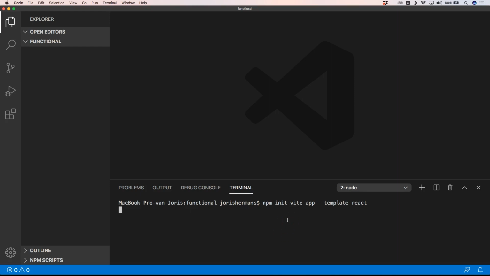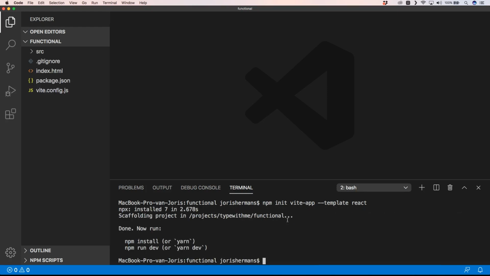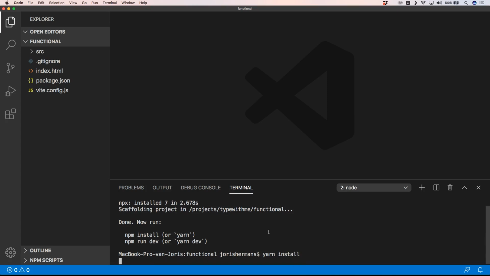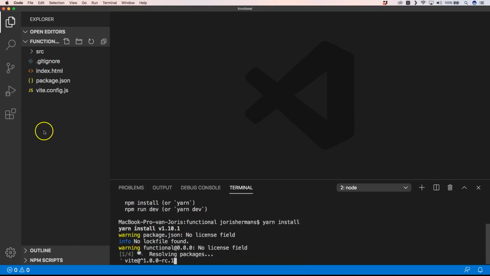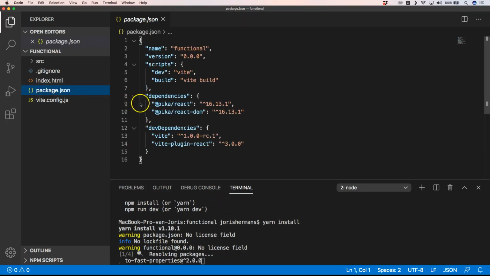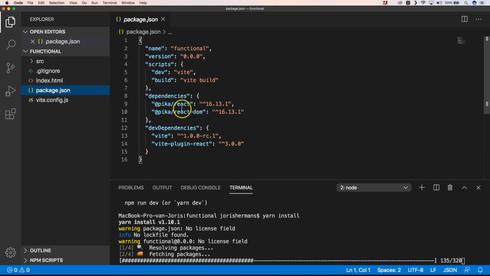So we're going to do that. You will see that it will grab the template for React. Then we do yarn install. And then you will see that it will grab @pika/react.